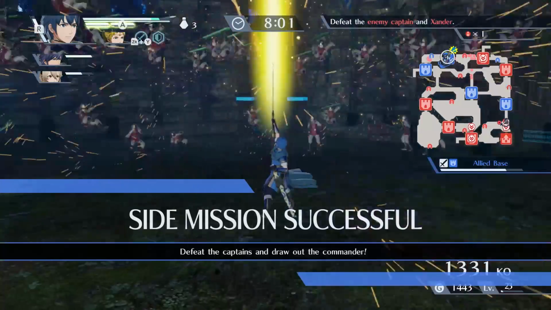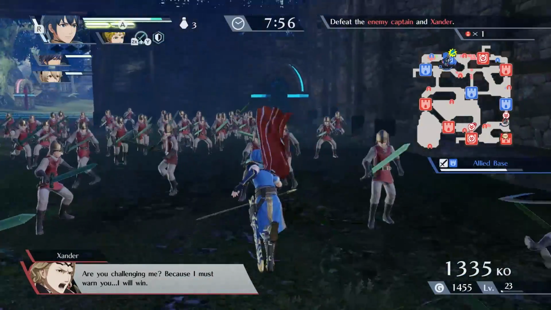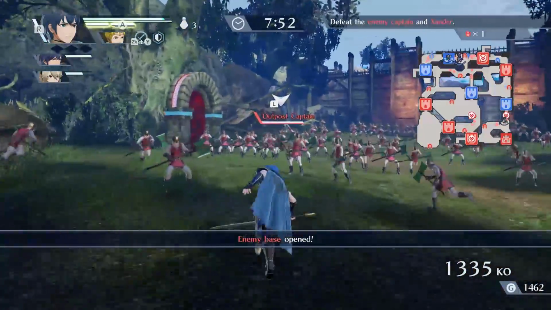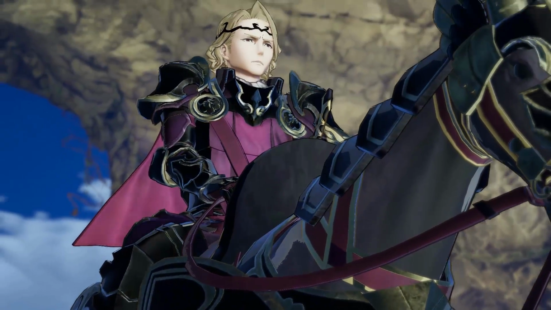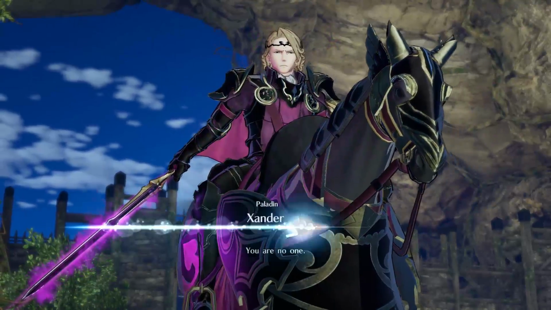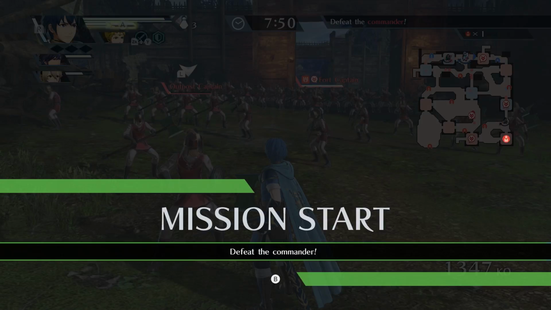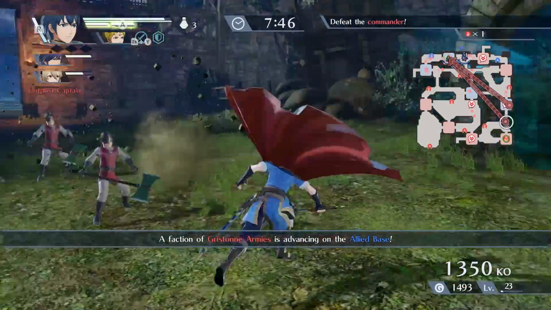Mission complete. Which apparently was just a side mission. And turns out defeating Ryoma pisses off someone else. I guess these guys are bros right now, because now Xander's here. The mission's starting. So now I have the mission of defeating him, which I want to do.